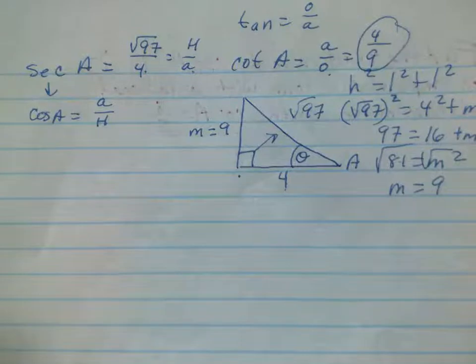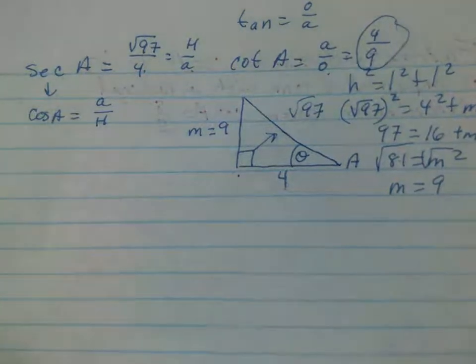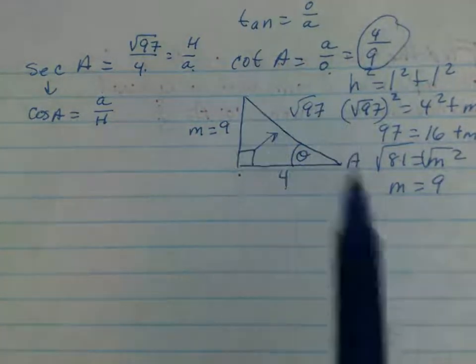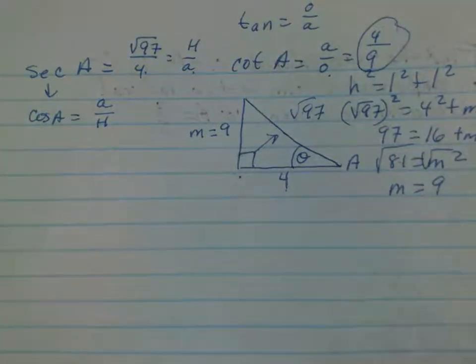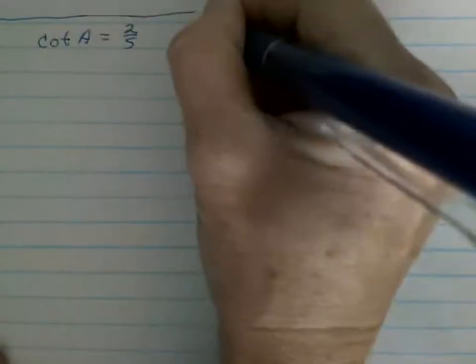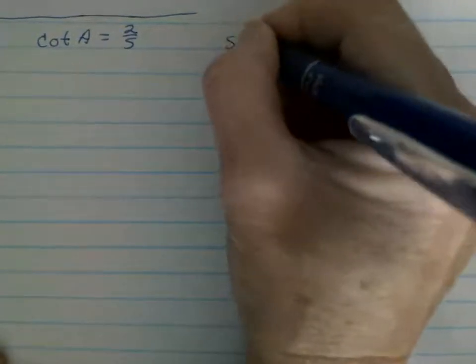We're going to do one more problem. It's not going to change it at all, but I want to make it so that at the end we have to deal with that rationalizing the denominator piece, which we haven't done yet on any of these examples. I wouldn't mind if you hit pause after I write down the problem and then try it yourself and go as far as you can with it. So this time, I'll take this problem. We know that cotangent of A is 2/5, and they want us to find the sine of A.